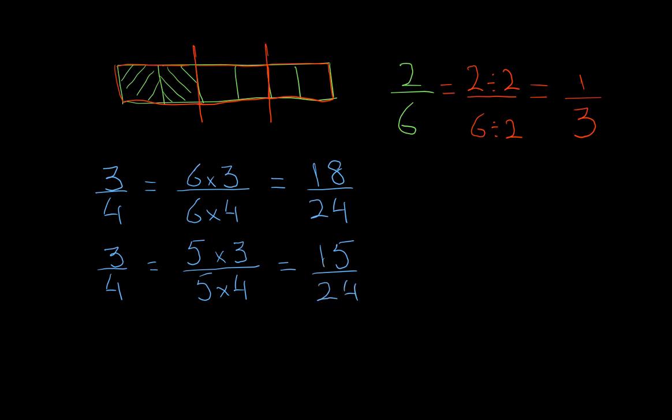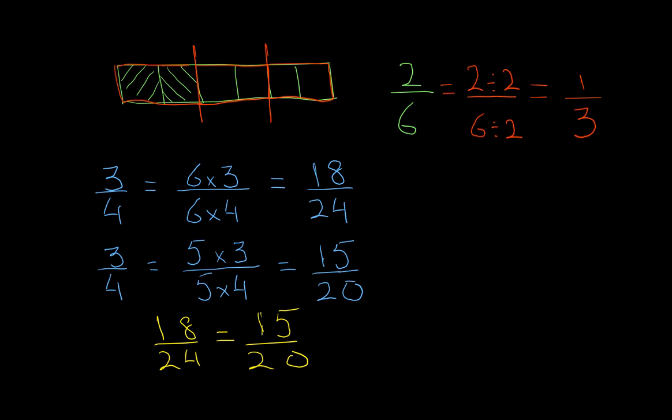So now, if you look at the 2, you can clearly see that 18 over 24 is equal to, sorry, 18 over 20. I made a mistake in the multiplication. That was kind of silly. 5 fours are 20, and not 24. So 18 over 24 is the same as 15 over 20, right?